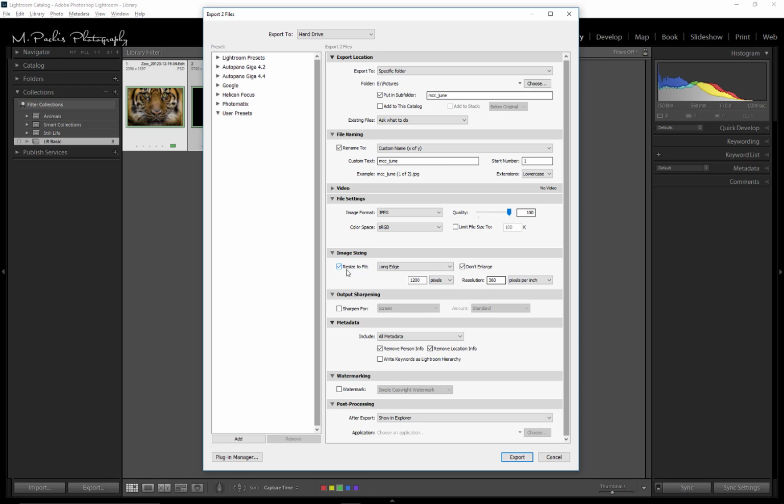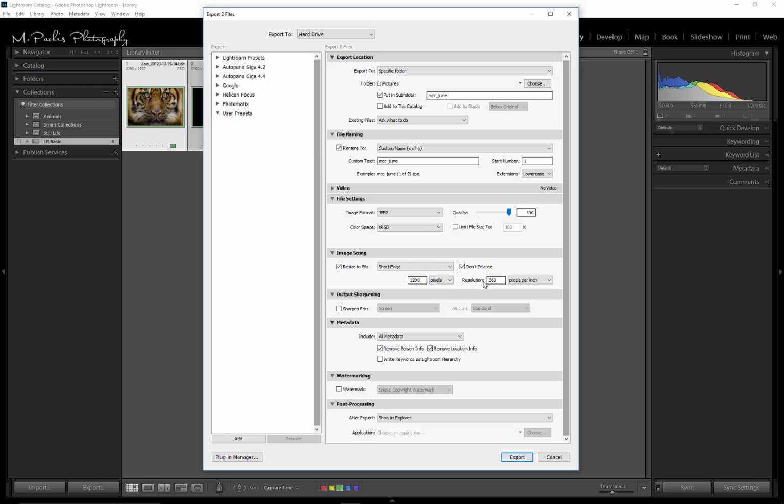In our situation, for these landscapes, we're going to say the short edge is 1200, which is the maximum of our projector. And if you calculate this out using the 1.5 ratio for a standard DSLR image, that is going to create an 1800 by 1200 pixel image, which will fit on the projector and its screen.